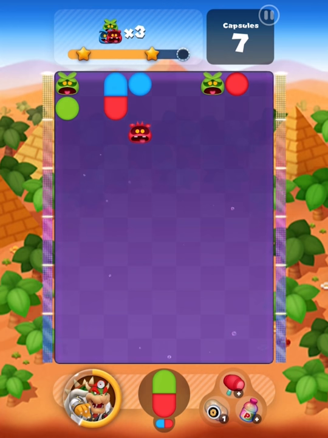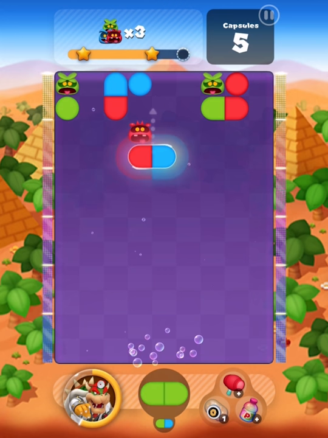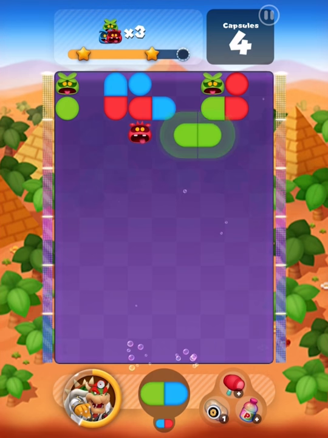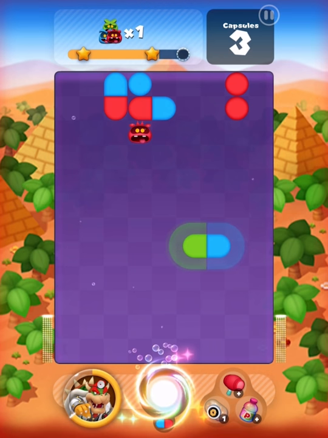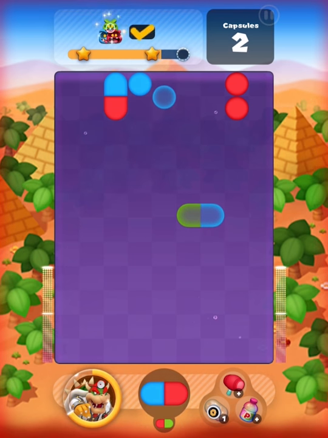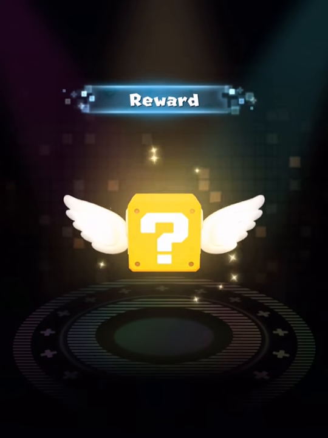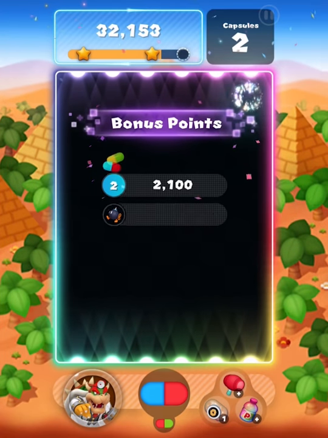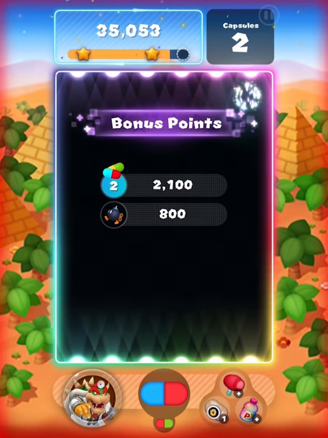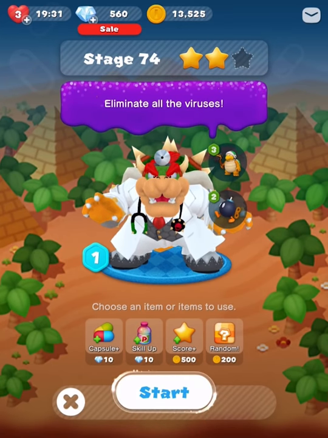We can get another, darn it, you know, we're not gonna get it, are we? It's okay, we're pulling this over there. Yeah, I don't know. I don't know if two capsules left is enough to three-star it. We did get a cool reward. 800 points? No, not even that's enough. Retry. I can't believe I have to keep retrying some of these because I'm not three-starring them.